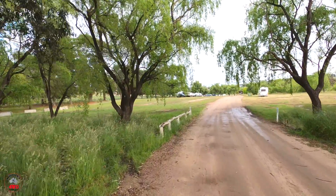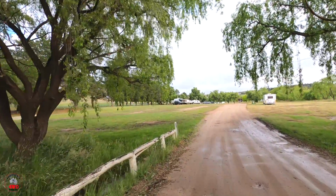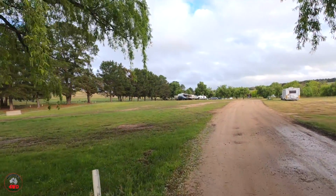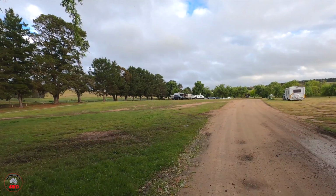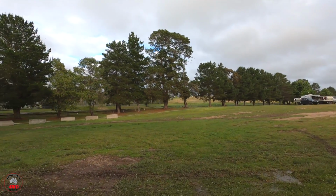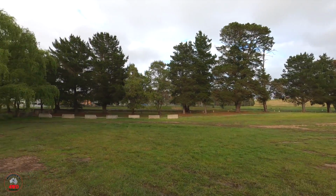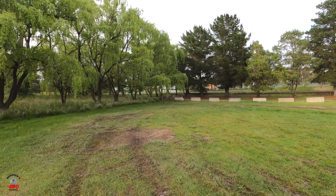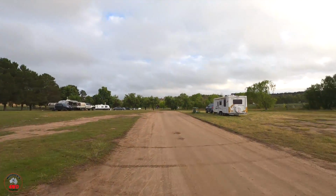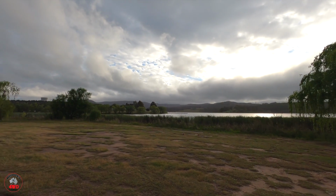Just past our camp, back through sort of a little closed in section between us and the next area, you open up to this pretty major bit, and as you can see, it's also nice and grassy. Now obviously with all the rain we've had, you probably don't want to camp down there at the moment, it's too boggy, but it's pretty good everywhere else. This is some of the views you get of the lake, pretty nice.